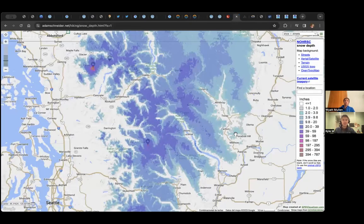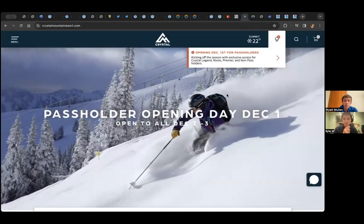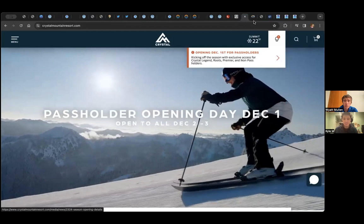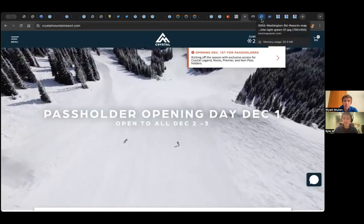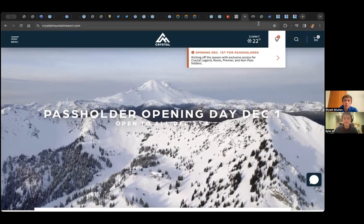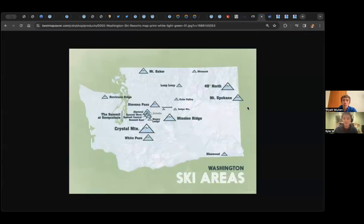When we talk about recreation, it's important to look at where we're starting from. This is the current snow depth — there's virtually no snow below 4,000 feet, and people have only really been skiing above about 5,000 feet. The snow depth increases dramatically between 4,000 and 5,000 feet. Crystal Mountain is opening tomorrow on Friday and opening to everyone this weekend. Saturday could be a pretty good day — who knows how much terrain will be open since they don't have a lot of base, and there's definitely going to be a lot of avalanche mitigation work, but conditions do look pretty good on Saturday. Mission Ridge is the only other ski area open right now, having opened last weekend due to their snowmaking abilities.